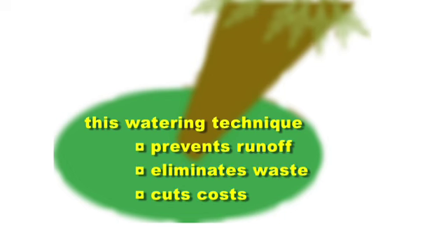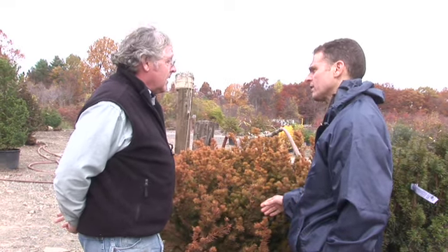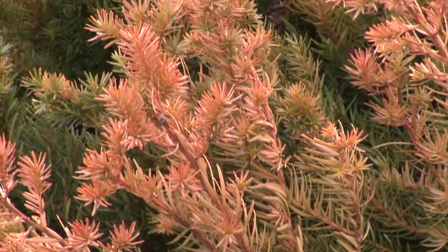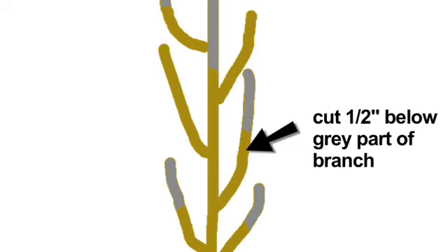And what would I do next spring if it does look like this and drops its needles? Just cut it back to where it's green? Don't cut it back yet because there's still food in the stems. The plant will let you know when the stems are no longer useful because they'll go gray-brown on you. Cut back about a half inch below where the gray line is so you have a new fresh cut, and then the plant should do fine.